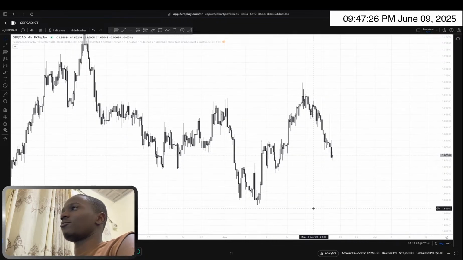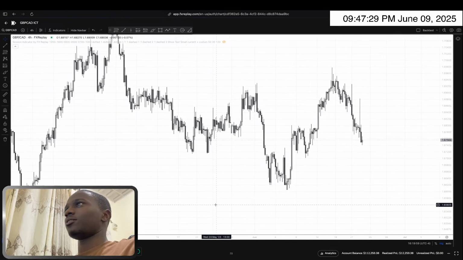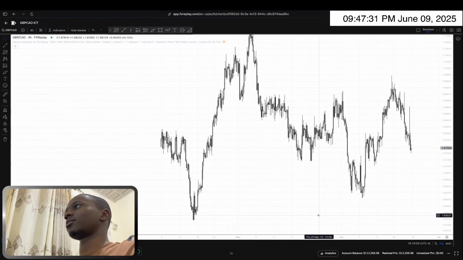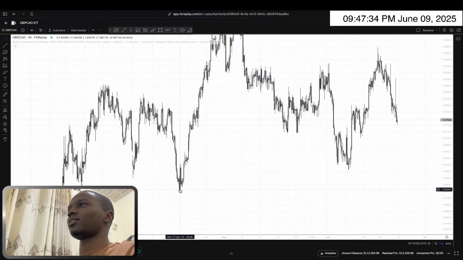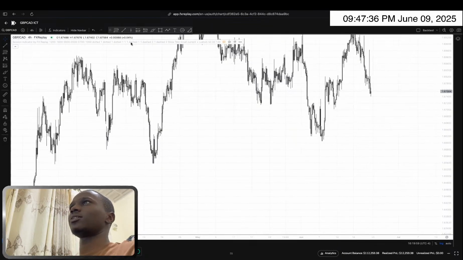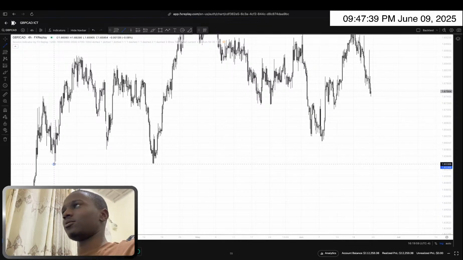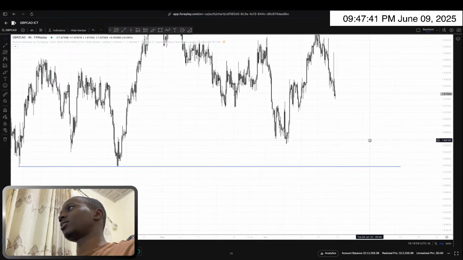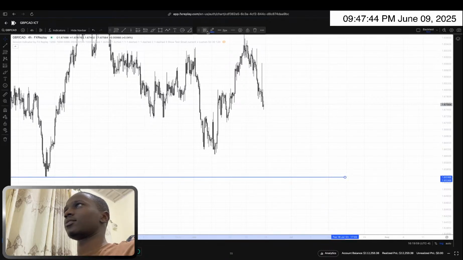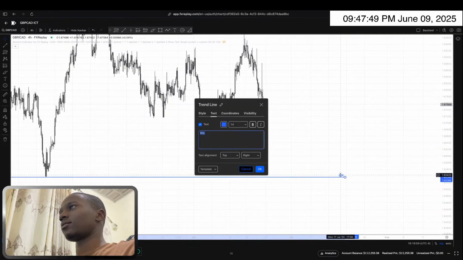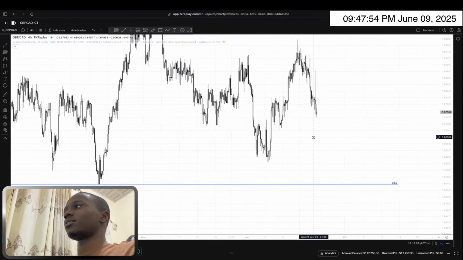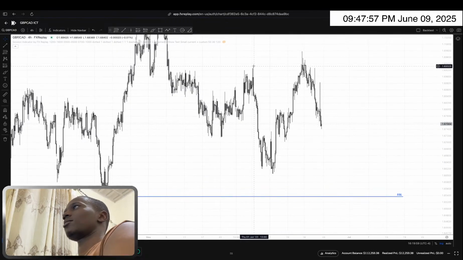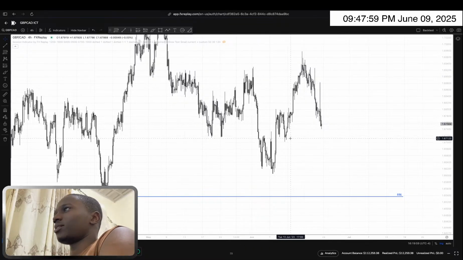So what levels are we going to mark on the 4-hour? First of all, I can see that we have some sell side liquidity resting here and here. We have these equal lows, which is a good level of liquidity that we will be targeting. Sell side liquidity, good. After that, I can see that we took out this high, which means we can mark a shift on this low, retracement, and then a drop.